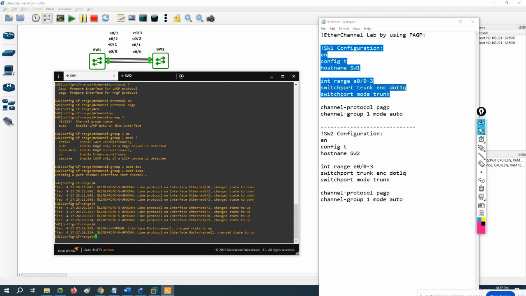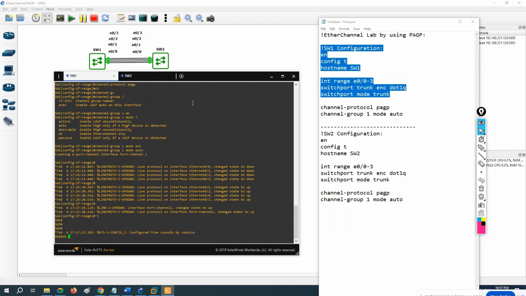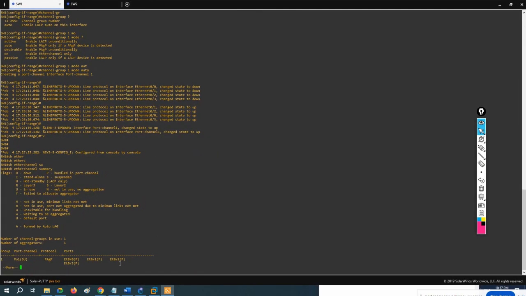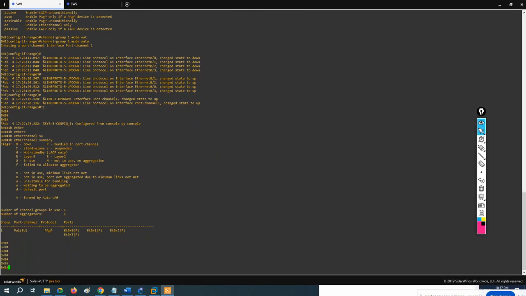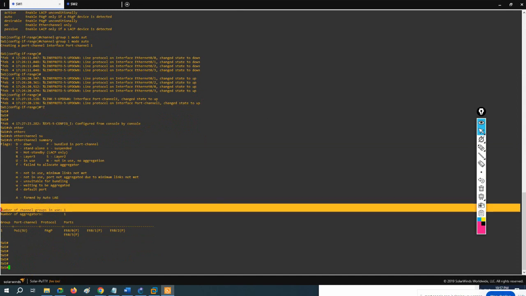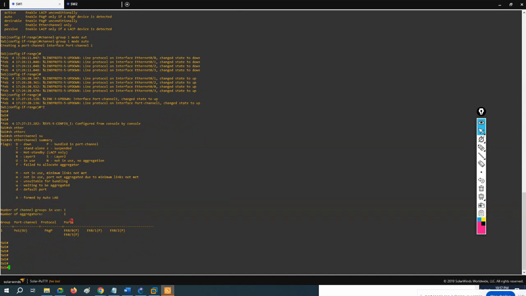If you press Ctrl Z and write show etherchannel summary and press enter, you can see what it is showing here. This is some description they have given, and we used EtherChannel group 1, number of aggregators we are using is 1, and here group 1 we use, and this is a port channel, we configured Po1. Okay, and SU, what is the meaning of capital S and capital U? So you can check here.